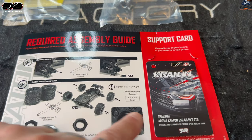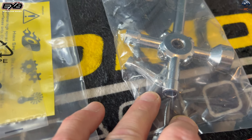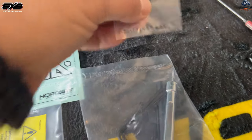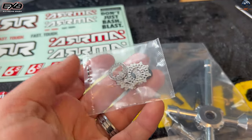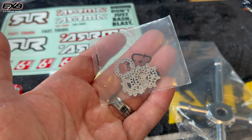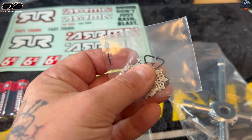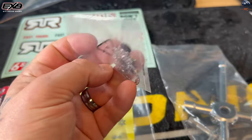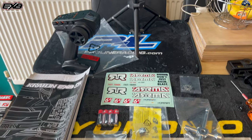As I showed you earlier on, you've got your QR code support card with a little bit of information. You've got a big wrench and also a T key there, which is nice. They've also included some Allen keys. And your slipper plates, guys. So these are for the front and rear. I believe they're actually installed from stock in the center diff. I'm not too clued up on these, so I might run it open diff front and rear and leave the front as a slipper assembly, and then do a bit more hunting for information, and go further down the line and add these to the center. But yeah, that is basically what comes with the car.